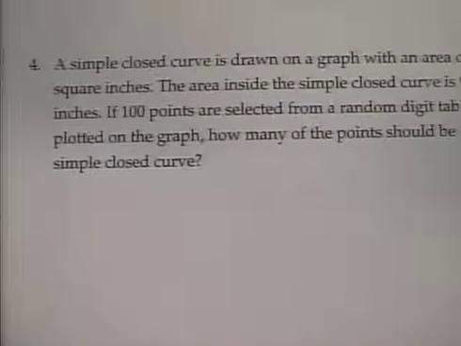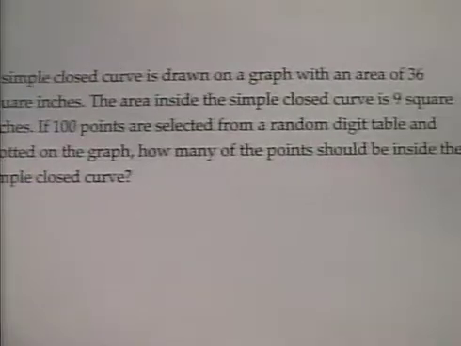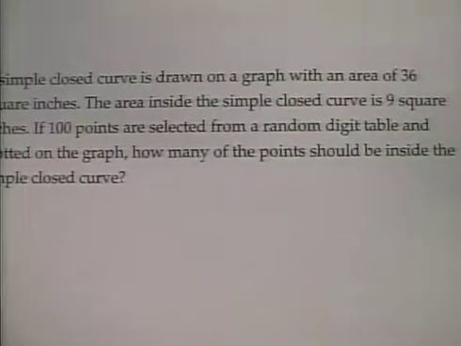It's problem 4. A simple closed curve is drawn on a graph. Now you're told that this grid, I'll slide over now, is 36 square inches. Now everything's there that I need. 36 square inches for the grid. And I'm telling you that the area inside the simple closed curve was 9 square inches. And 100 points were selected. So here's the question. How many points should be inside the simple closed curve? That's the question. Okay?